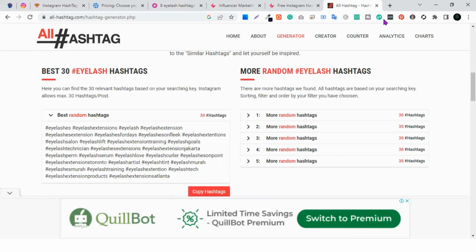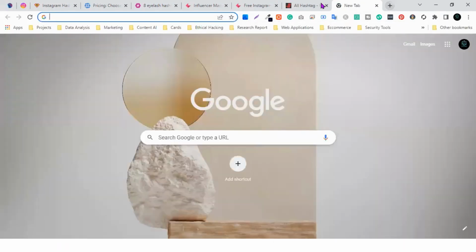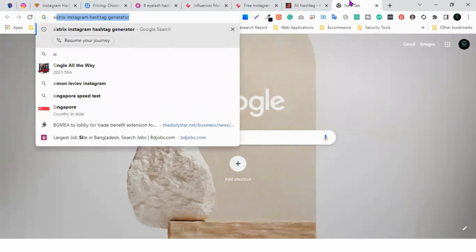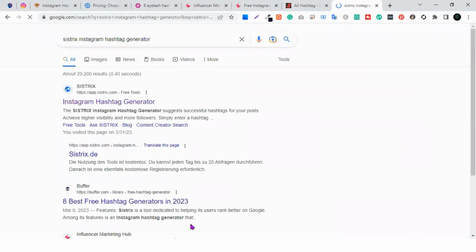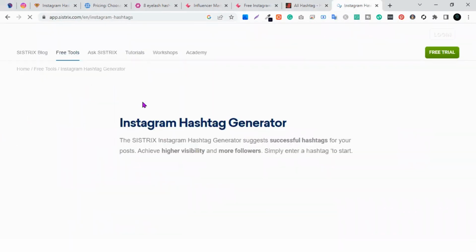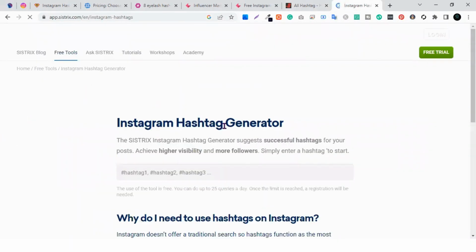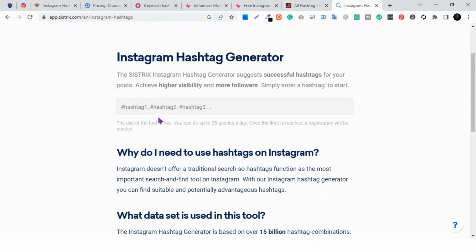So now I can go to the next, which is Systrix. Yes, this one. Okay. So these are tools which are completely free, and you can use them by simply selecting and researching the hashtags from here.